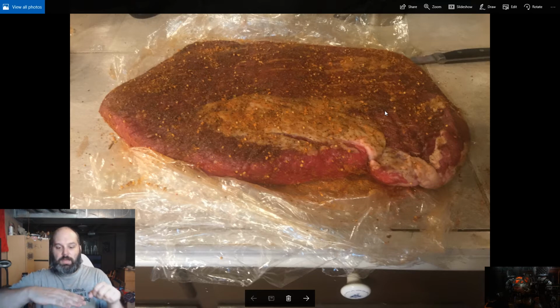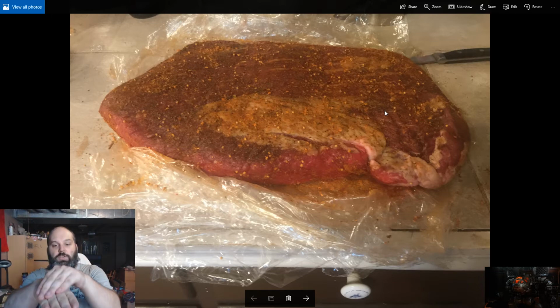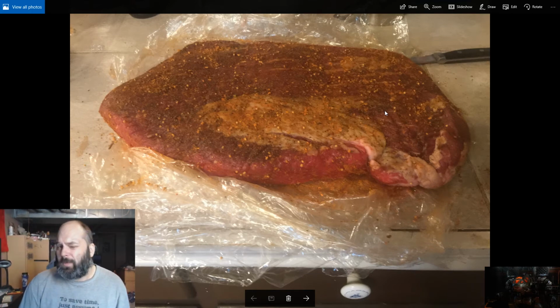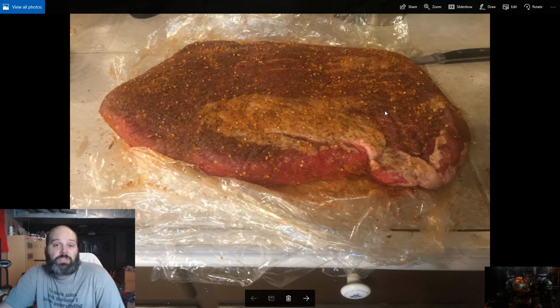If you want to think of it as kind of like your hand, it would be kind of like the knuckle moving over your fingers, but basically kind of sits like this over the meat. So this is your flat, and then this is your point. Usually, it kind of sits like that. What I did in this case, normally I don't separate them, but at this point I did. I'll do tutorial videos in the future showing people how to split the two muscles and all that stuff if you want to. But I just took some pictures because I'm still actually smoking it right now.